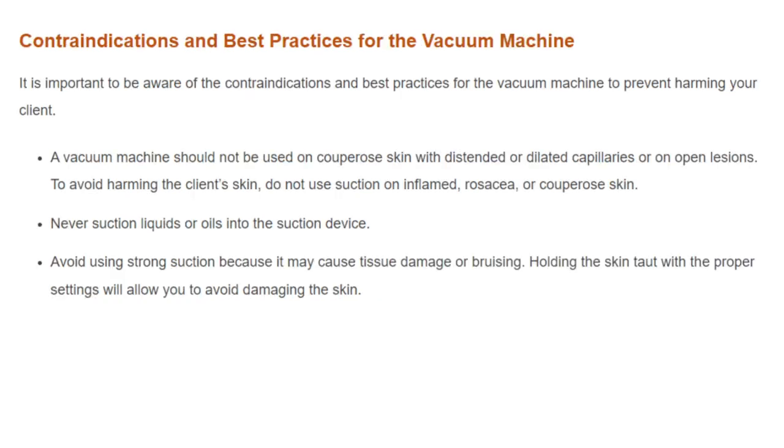Contraindications and best practices for the vacuum machine. It is important to be aware of the contraindications and best practices for the vacuum machine to prevent harming your client. A vacuum machine should not be used on couperose skin with distended or dilated capillaries or on open lesions. To avoid harming the client's skin, do not use suction on inflamed, rosacea, or couperose skin.